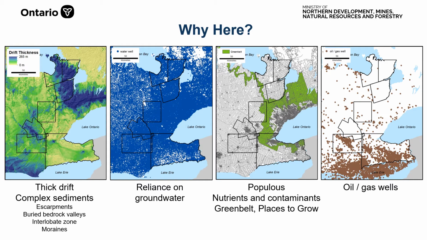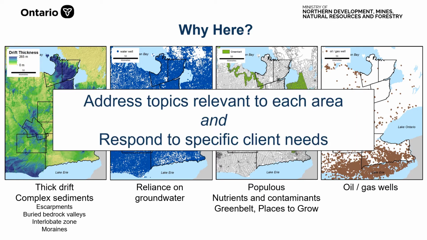There are many reasons or drivers for working in these areas. They are generally areas characterized by thick and complex sediment packages which bury deep bedrock valleys and hide escarpments. Niagara isn't the only one. People rely on groundwater for drinking, industry, and agriculture, and because these areas are populous, there are many threats to water safety. Population growth is leapfrogging beyond the greenbelt, often to communities targeted by places to grow. And finally, we have emerging drivers such as old oil and gas wells. Within each area, we have the flexibility to address local needs.